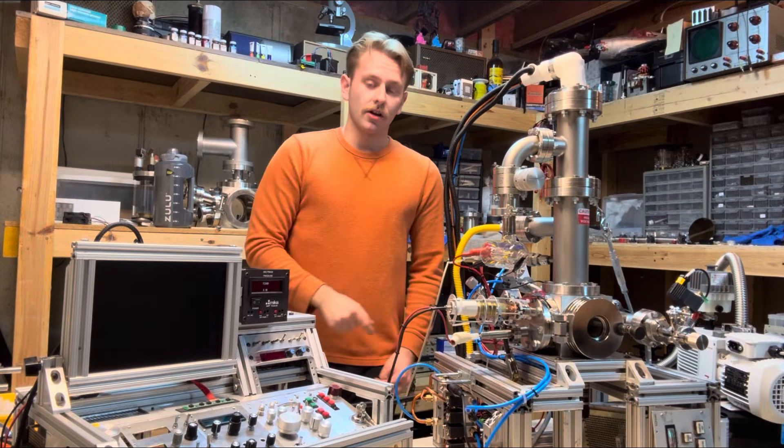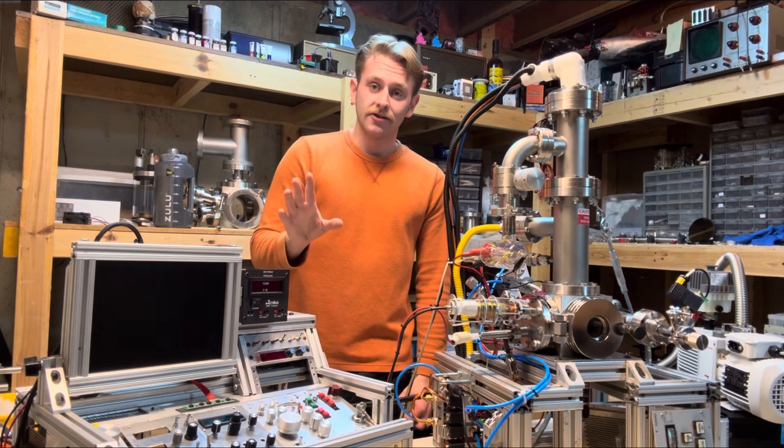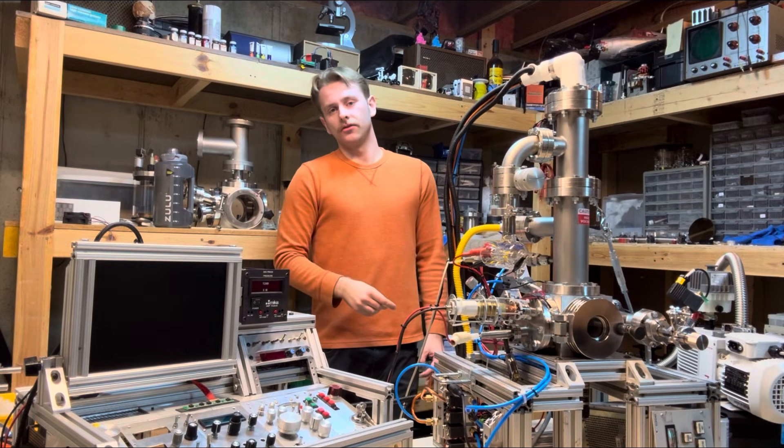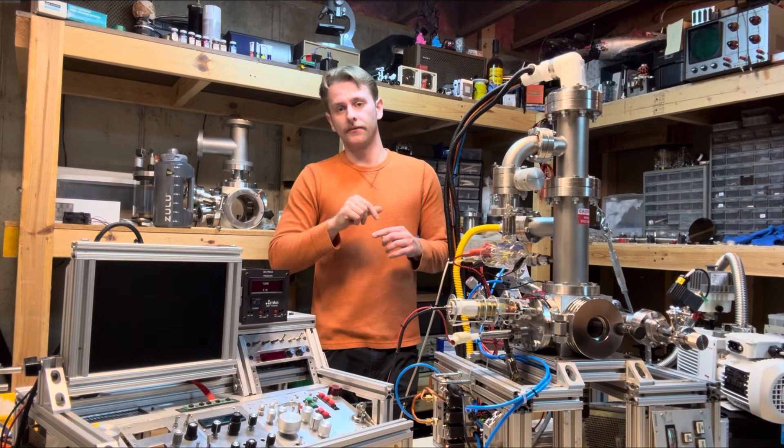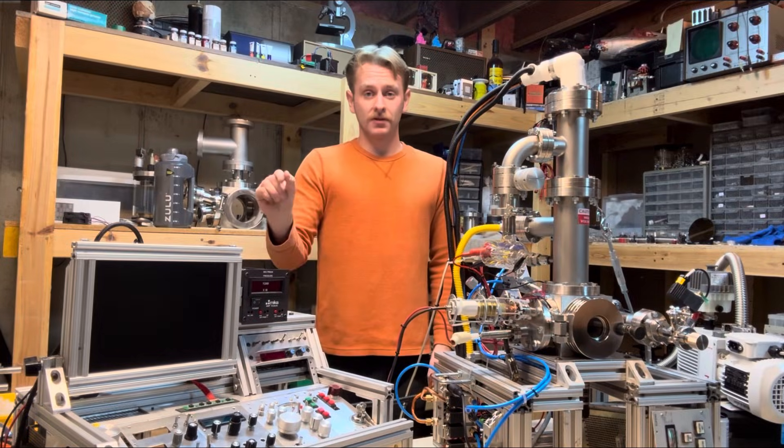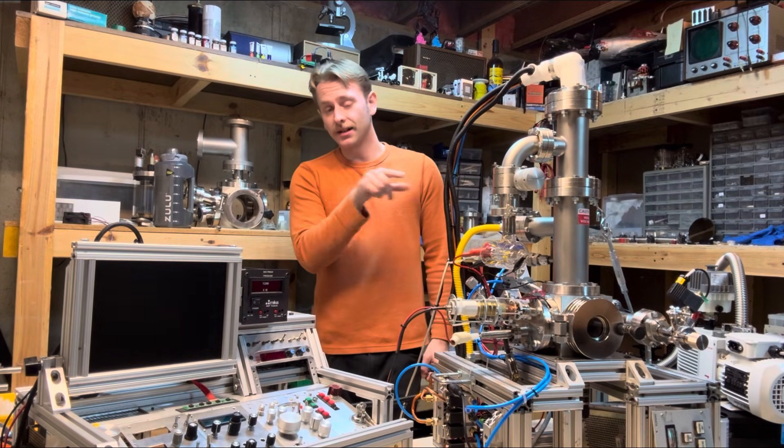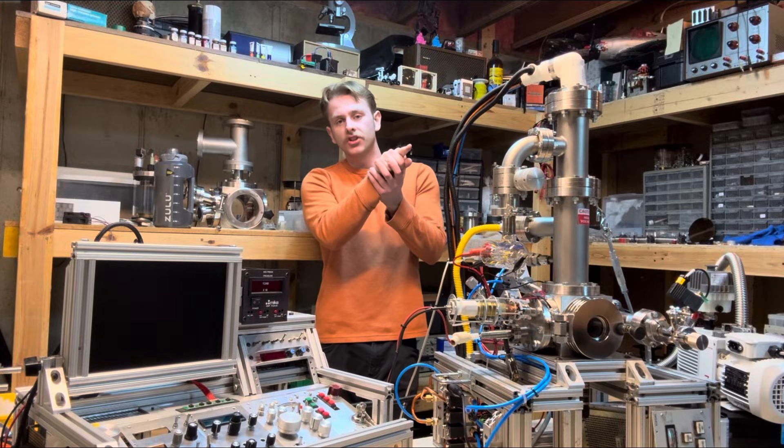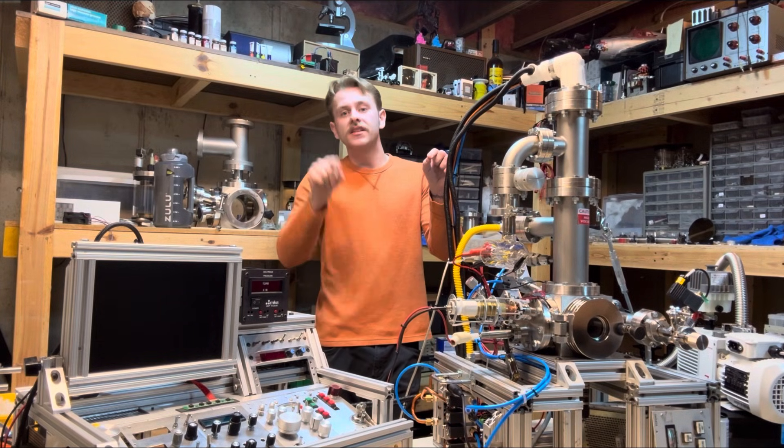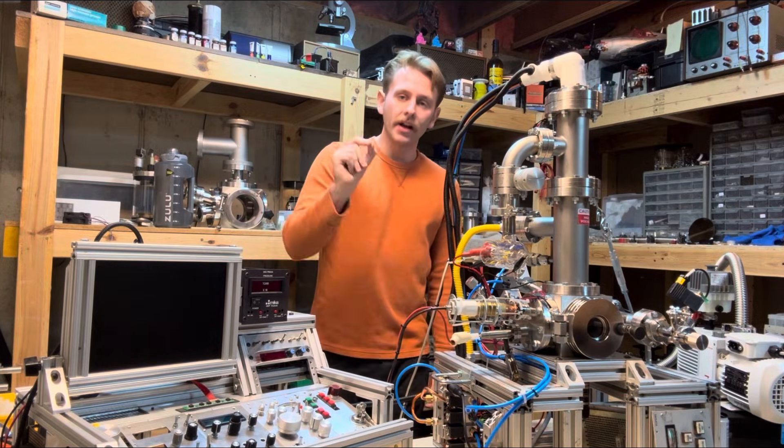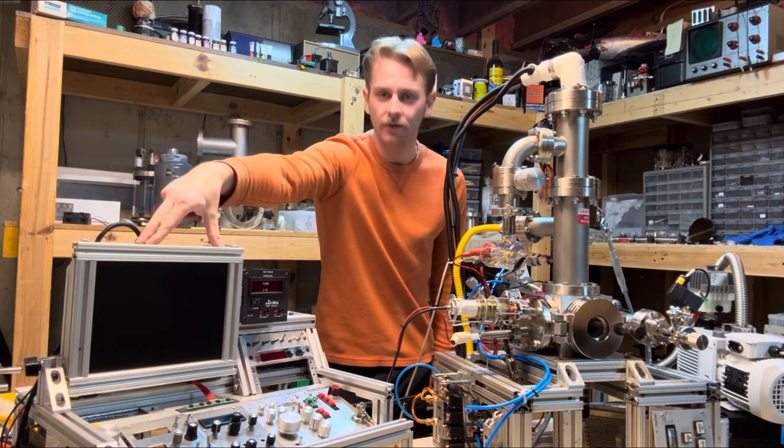That current pulse, I'll use a transimpedance amplifier. Sorry for getting too Star Trek, Star Wars on you here. Well, I'll use that to turn that into a voltage pulse. And that voltage pulse is mapped with the X and Y coordinate system that I was just talking about earlier with the scanning plates. So it's like, okay, I measured here. All that magic happened right here, and I got this many volts out of that. And so I'll take that, and that's going to be the brightness of the pixel that I'm plotting on this screen right here.